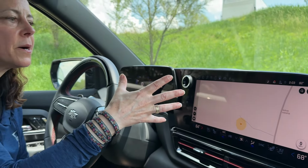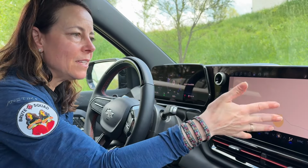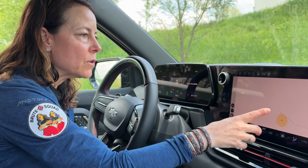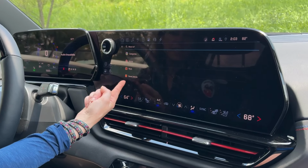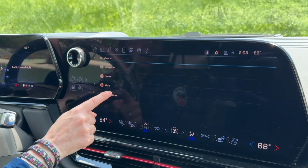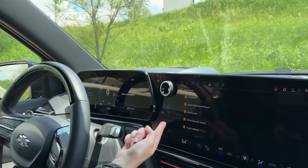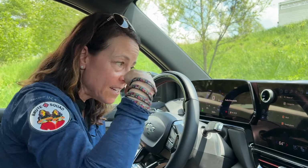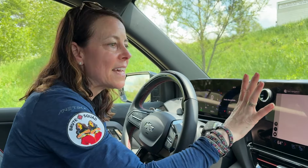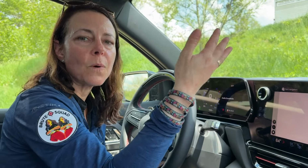So, cops on your route, you know, just like the traffic and all of those things. And then, because this is my Waze, it also has my saved places. So yeah, I travel a lot. I have O'Hare International Airport as one of my places. So it's got all of the places in there saved because it's my Waze. So I think that's really cool that you can log into your account, your Waze there.